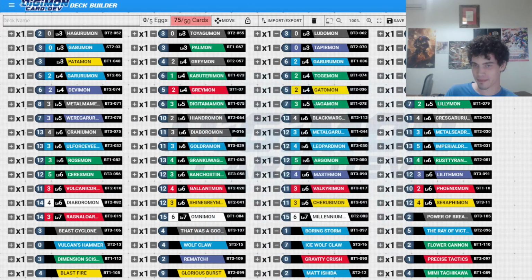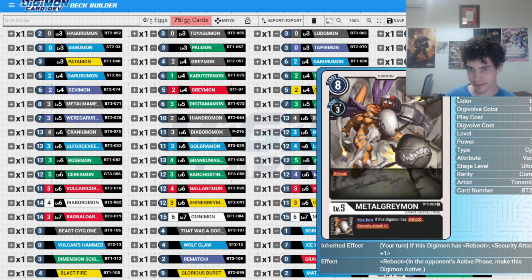That's the Gatomon from earlier. Now we have MetalGreymon. He has Reboot on base, and then his inheritable is, if the Digimon has Reboot, security attack plus 1. So, not only can he gain Greymon's effect for the Reboot just naturally, without needing to go through Tyrannomon, but if Tyrannomon is in your setup, anything he evolves into gets security attack plus 1, and that gets crazy really, really quickly, because you've got Reboot, maybe jamming, and security attack plus 1.